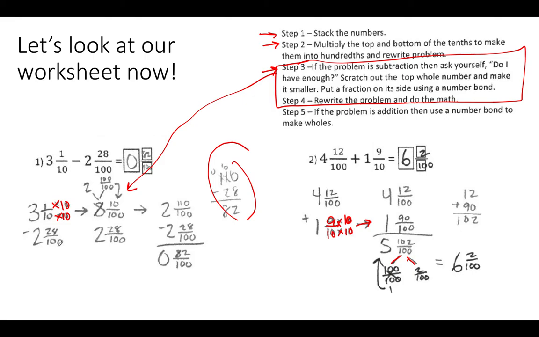With subtraction, first of all, just know you're going to have 3 columns with the subtraction on the side. In addition, you only need 2 columns with the addition on the side. In subtraction, you need a number bond at the top before you can do your math. In addition, you need a number bond at the end to get your final answer. But you can do the actual mathematics. It's just your answer looks kind of funny. So you're going to have to switch back and forth to make sure you keep these straight.